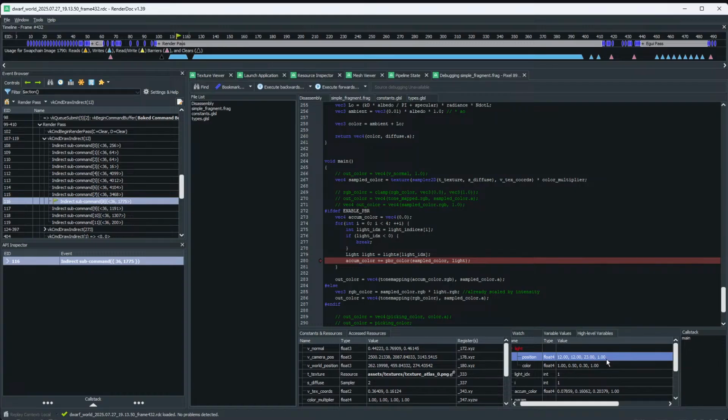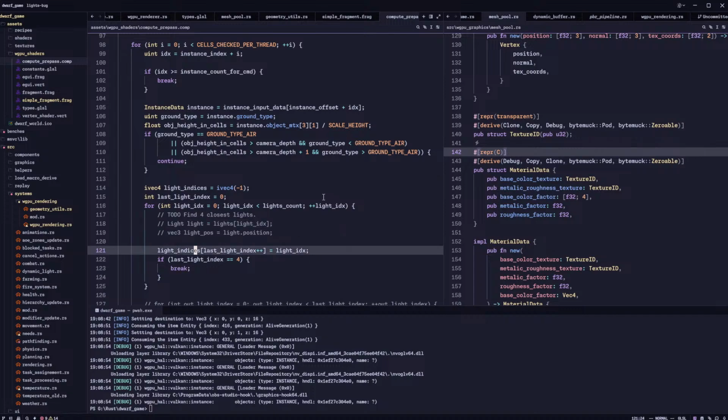Right. This position is inside of the terrain. Because it, okay, I know what happened.